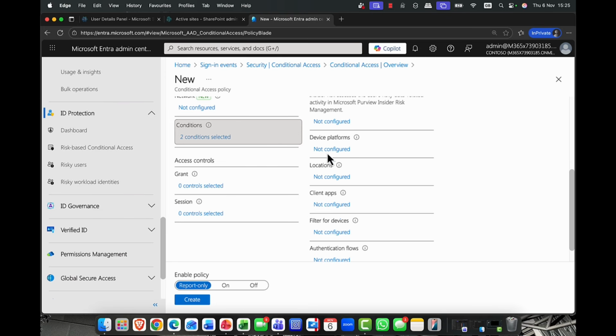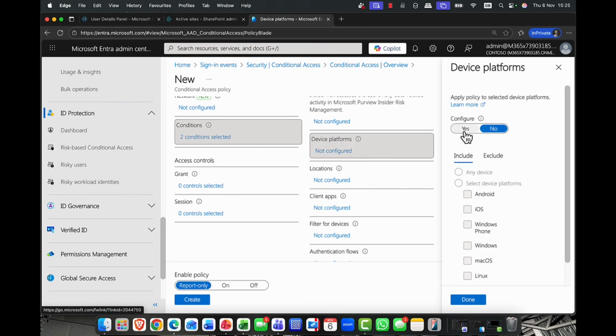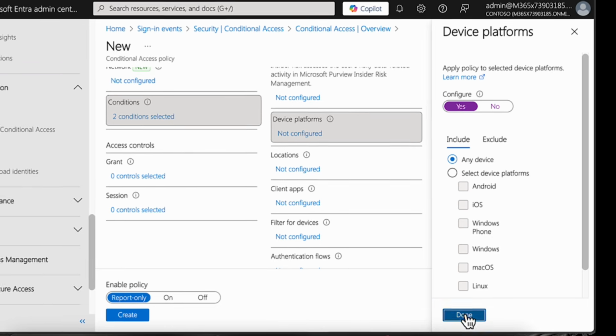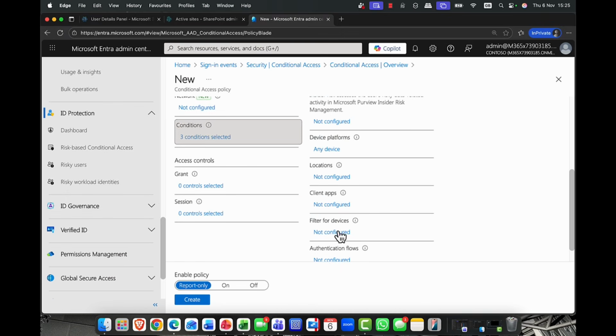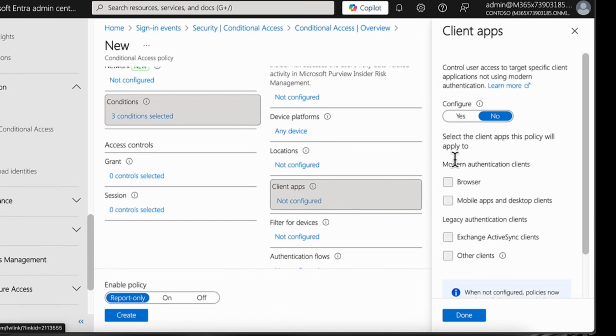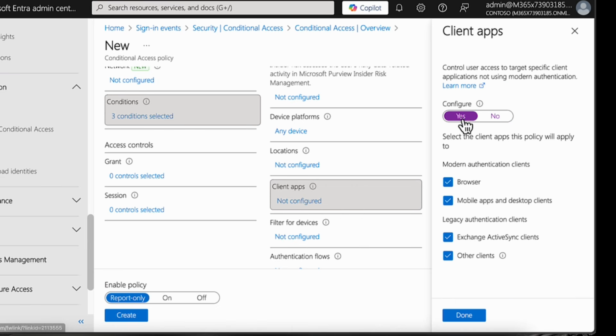And this is what I love. I love things like the device platform. So what devices are your users using? We can even time travel back to the 90s with the Windows Phone. So I'm going to say any device. You can also select apps. So what kind of apps? So again, typically browser-based and mobile apps are what we're using.